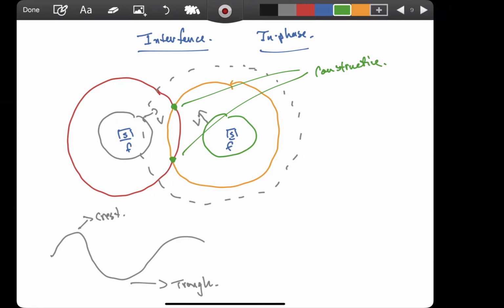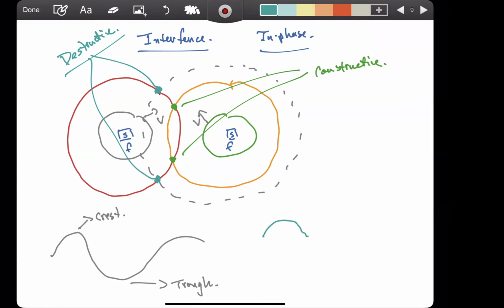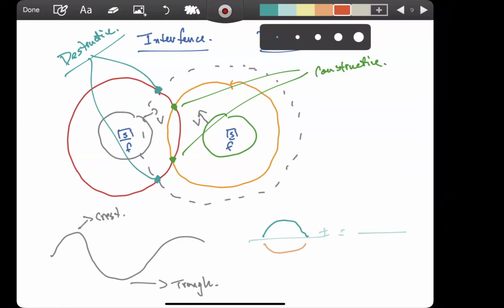Now, when the trough interferes with the crest, what happens in these positions is that these will give us destructive interference. The reason for that, again, is that one of them would be coming in as a crest, the other one as a trough. And as we talked about in class, if we add these two together, we get zero, which basically means that the destructive interference in this case is going to cause the amplitude to go to zero. And as we just spoke about, the amplitude going to zero means the intensity is going to go to zero.